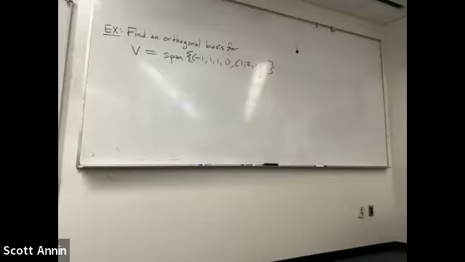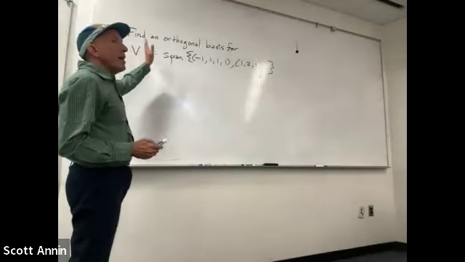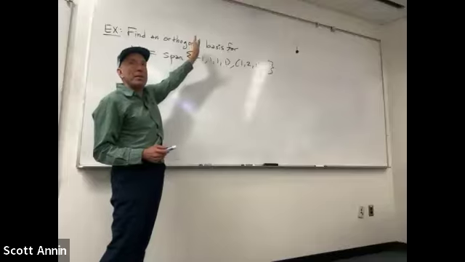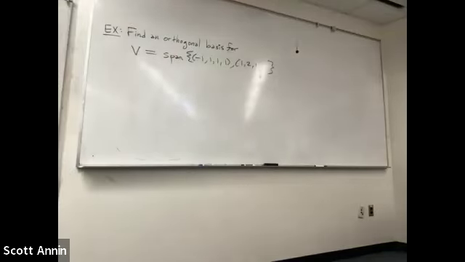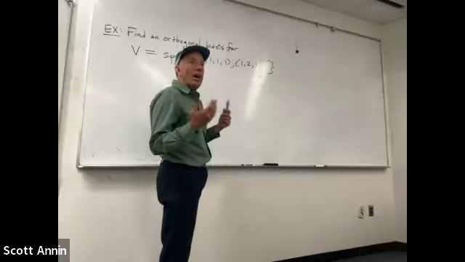First thing I want to ask you guys is, before I can find an orthogonal basis for a vector space, I have to come up with a basis for the vector space, right? The diagram starts over here. I have to have a basis for V in the first place. Anybody have a guess as to what my basis for V is here? And it's not a trick question, by the way. It's the only thing you could tell me, because it's the only thing I got on the board, which is those 2 vectors. These 2 vectors, they are a basis for V.